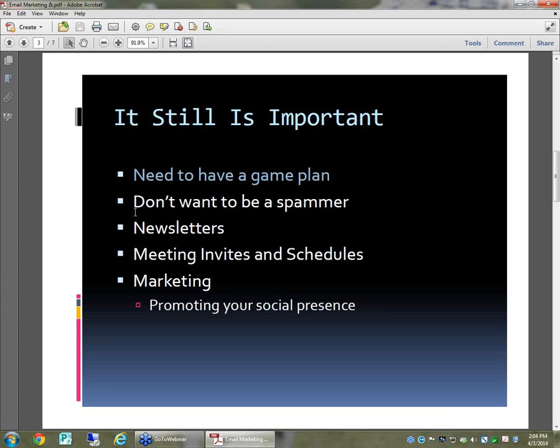So, and I'll go through a few tips in a second, but I think my point is you don't ever want to do anything impulsively. That always equals bad. You always want to think about what you're doing, who's it going to affect, what is the positive that's going to occur, what are the potential negatives. You want to stay away from being considered a spammer. So when you are sending out emails, there are rules, the CAN-SPAM Act rules we have to follow. You have to make sure that there's an unsubscribe button on the email, stuff like that.